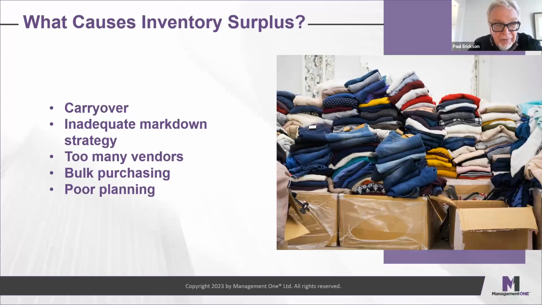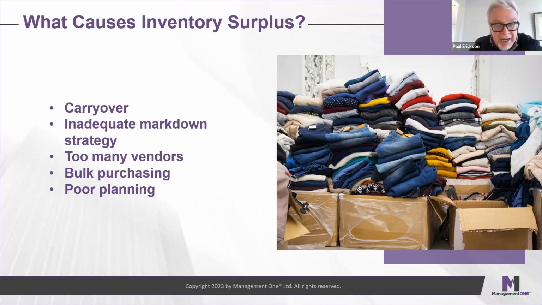One of the things that Nico and I see over the years is when we get new clients and they're overstocked, they have an inventory surplus, many times it's as simple as they just buy too many vendors. And so looking at the vendor matrix is very, very important. Stores can sometimes be intrigued by bulk purchasing discounts from vendors, buying in bulk to achieve, like, say, a 10 or maybe even a 20% discount. For most independent retailers, not always, but for most, it rarely works out as the carrying costs eat up the discount far more quickly than most retailers realize.